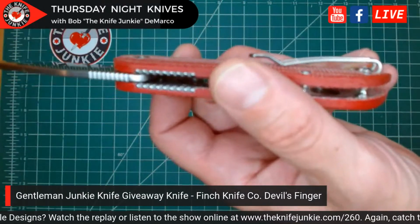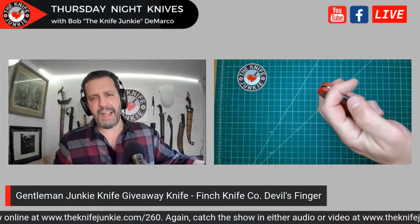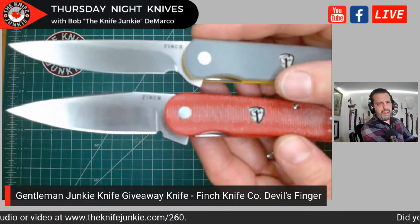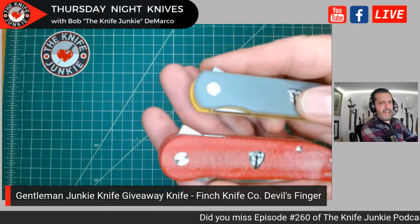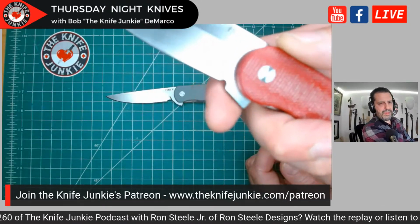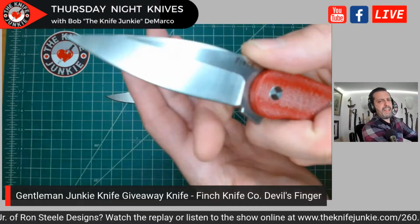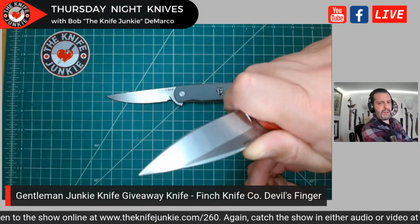You can swap the wire clip to the other side. You've got flow-through construction, very nice jimping, excellent action. And one thing I love about the Finch knives, here's another example of it, is I love their low-profile flipper tabs, because not only do they not extend out that far from the dorsal side of the knife, but they also act as little ramps. They're like the inverse of a choil. Instead of an area that's cut away, it's like a little area that's extra with some jimping on there, and it really makes for a great grip.